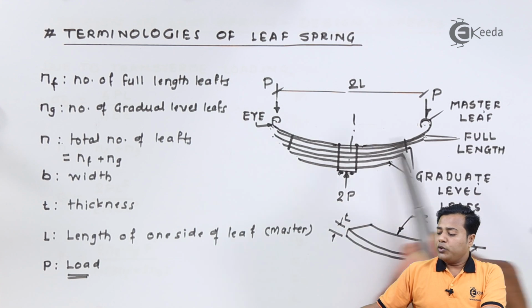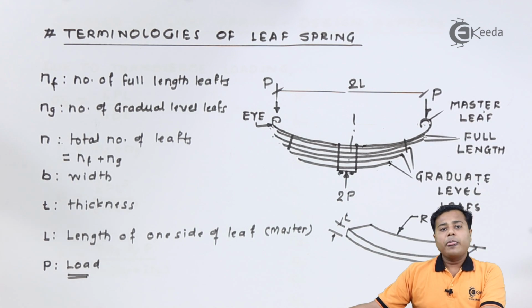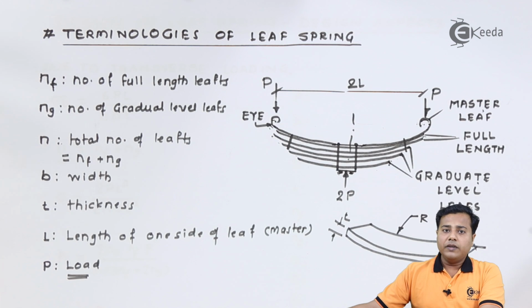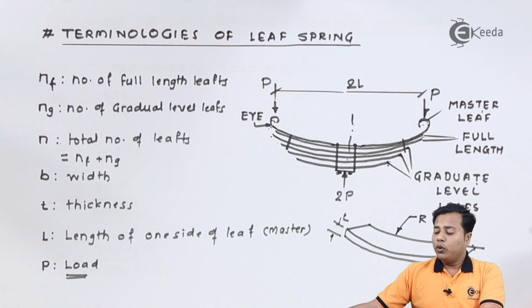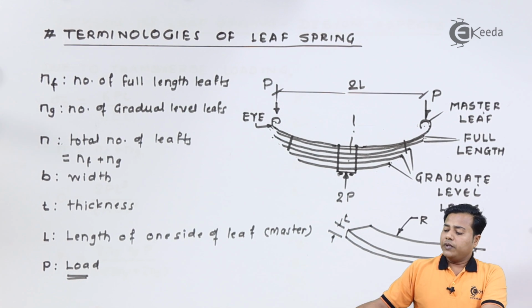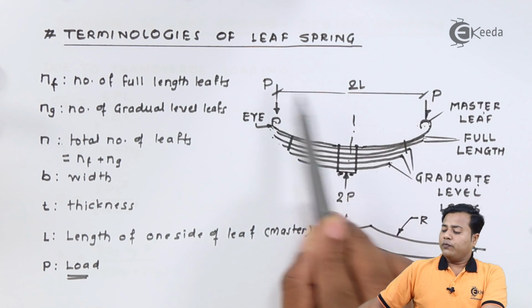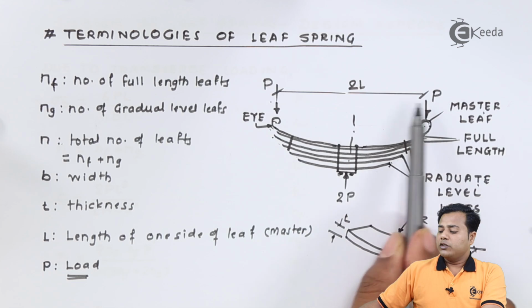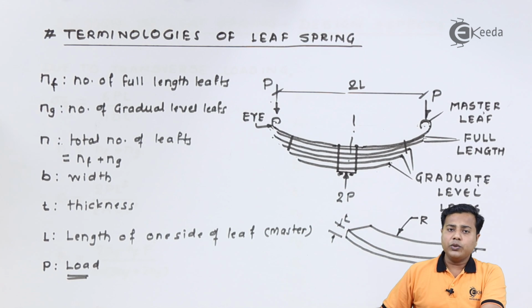Now, the eyes are actually bolted together with the application, for example a vehicle or automobile where these leaf springs are used. So the body of a vehicle will be bolted with this particular eye of the leaf spring. Further, the total force acting on one leaf spring is assumed to be divided into two sections. So if the load is 100 kilonewton, 50 kilonewton will be applied on either side.